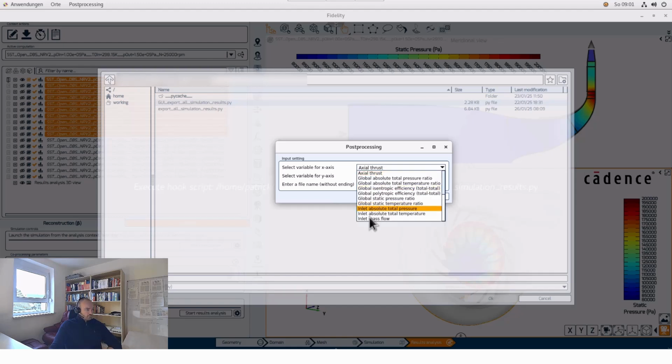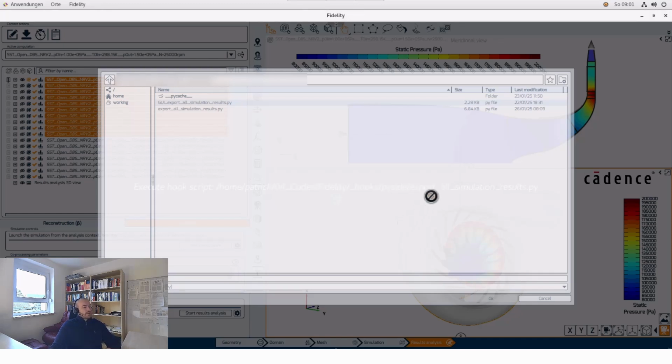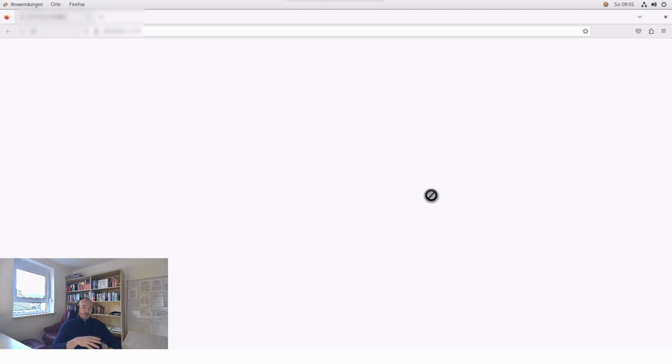So I will select, for instance, the inlet mass flow for the x-axis, and let's say efficiency for the y-axis. And at the same time, I would like to export all these variables. I will show you in a minute which variables I'm referring to here. So I will just say results and say apply. And now the information is collected.